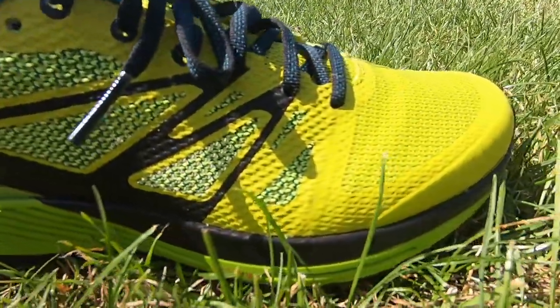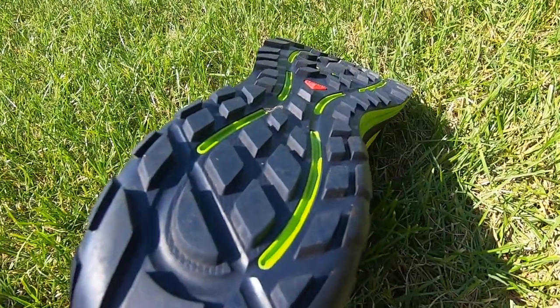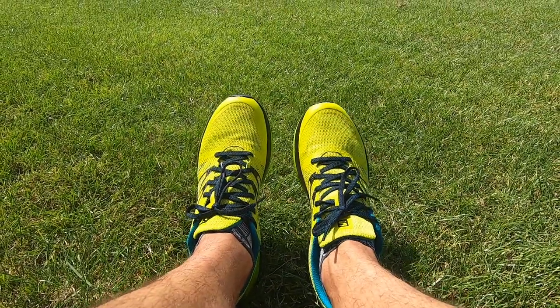I was gifted a voucher for a local sports shop. This sports shop had a very limited range of running items — it was mainly tennis and swimming and things like that. So I asked the guy what do you have in terms of running, and of course on top of the limited range, they also didn't carry a huge amount of sizes. I'll overlay the shoe and some images in a moment, but I ended up getting the shoe in a size 10, which would be true to size in Brooks — and up until now I've only used Brooks models. Unfortunately, that was the only size available to me. The shoes were free — didn't cost me anything because they were reduced.